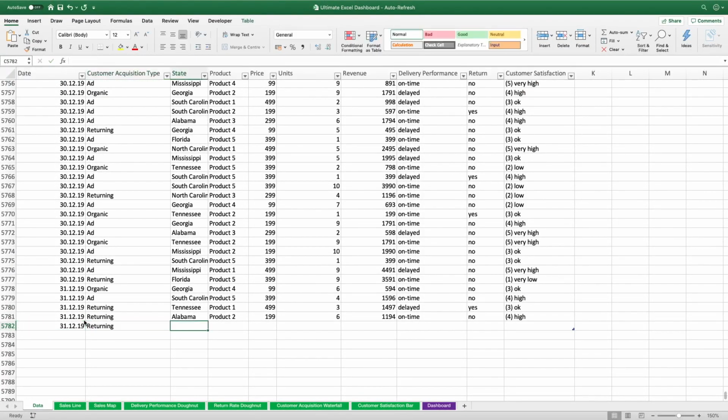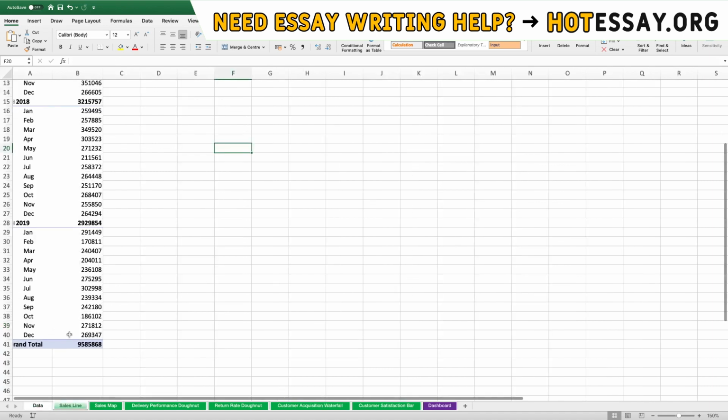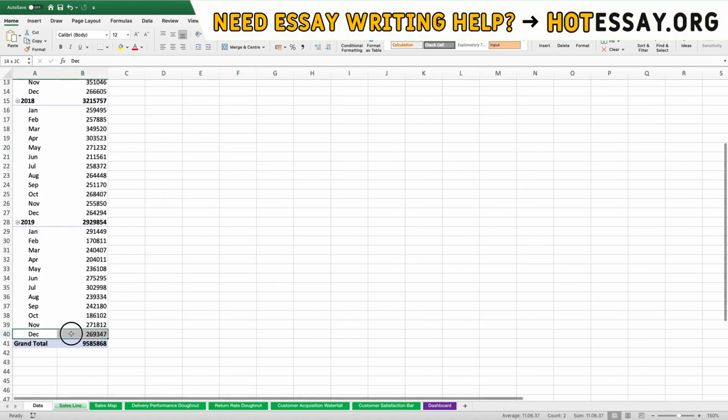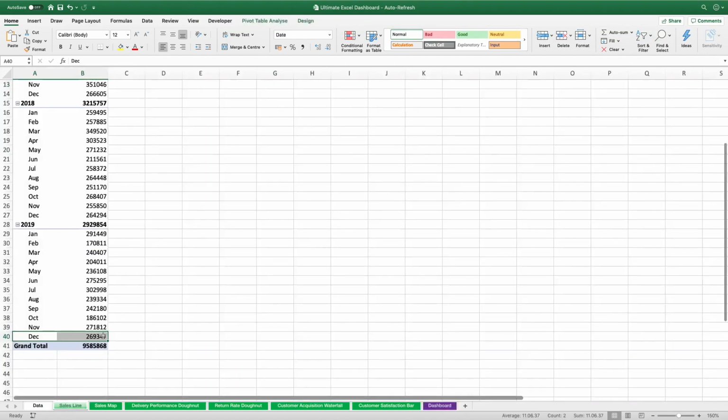That can either be a change of the already existing data or adding new data to the source data table. I quickly demonstrate that by adding a new row to our source data table and entering a really high number for the revenue. That number is so high that it should dramatically increase the revenue for this specific month in the pivot table and the respective chart. If we now go to the pivot table, we see that the pivot table just doesn't care, just like the respective pivot chart in our dashboard.